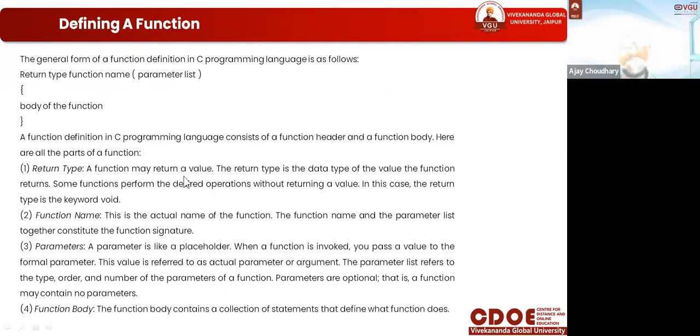A function may return a value. When we compile this function, there are some parameters, some rules, some expressions, some mathematical equations, which are found in the body part, which is the actual code for this function. Say we have three variables: integer a, integer b, integer c.